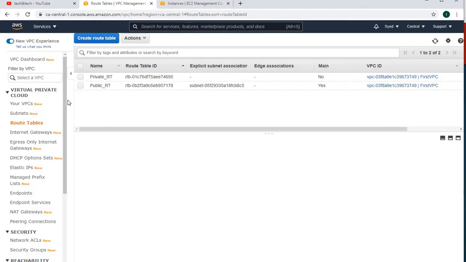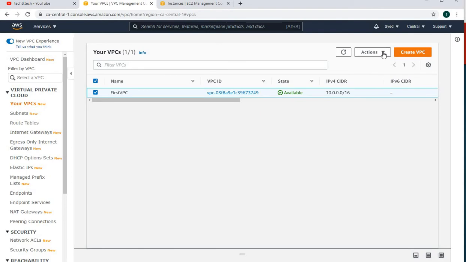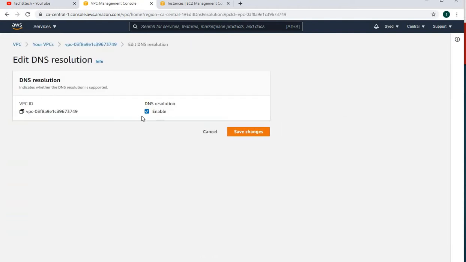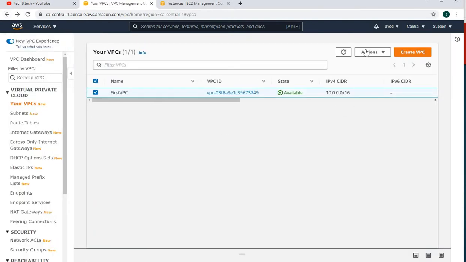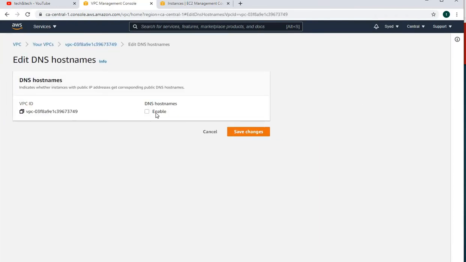Let's see. Here you go. Click here, select the VPC, then Actions. So what I said, DNS support is enabled by default. But if I go to DNS hostnames, it's not enabled by default, so we need to enable it.